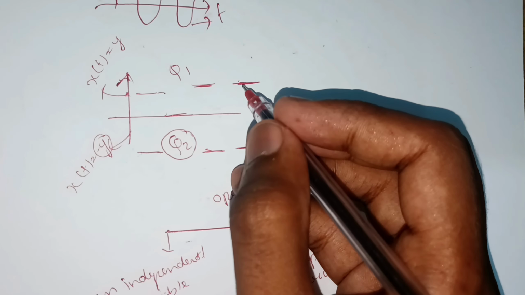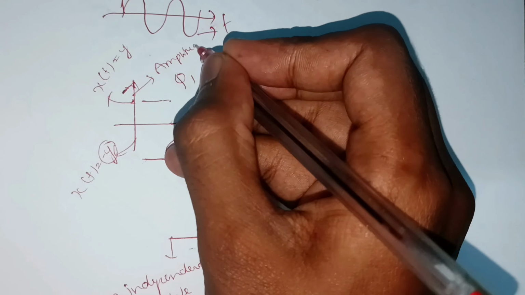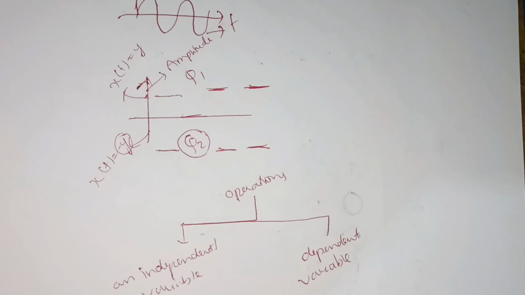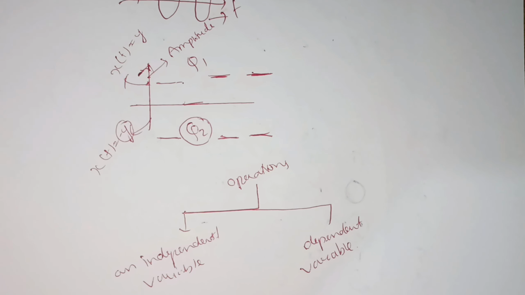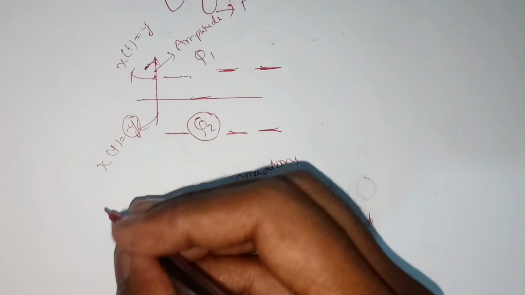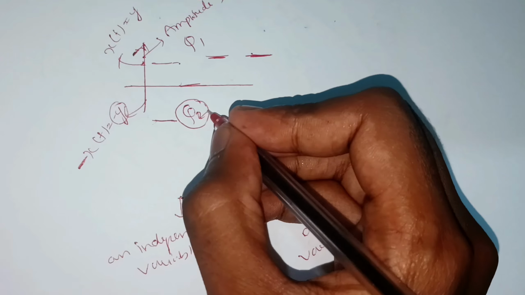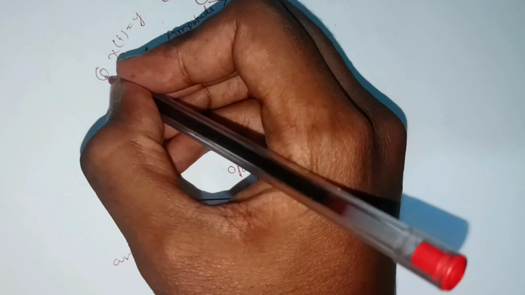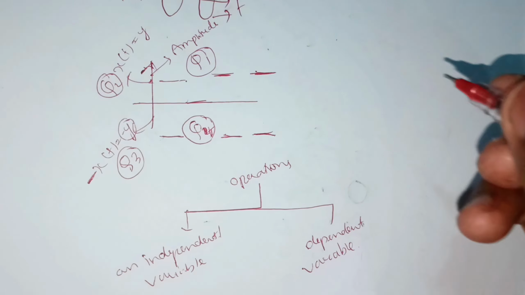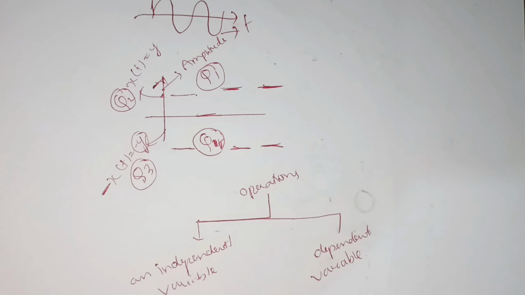It's horizontal reversal. So here the y-axis is amplitude. So here amplitude reversal means the amplitude is having a negative sign. So it's the mirror image of x of t equal to y in x of t equal to minus y in the q4 here. This is q1, this is q2, this is q3, this is q4. You have all studied this in the intermediate studies.